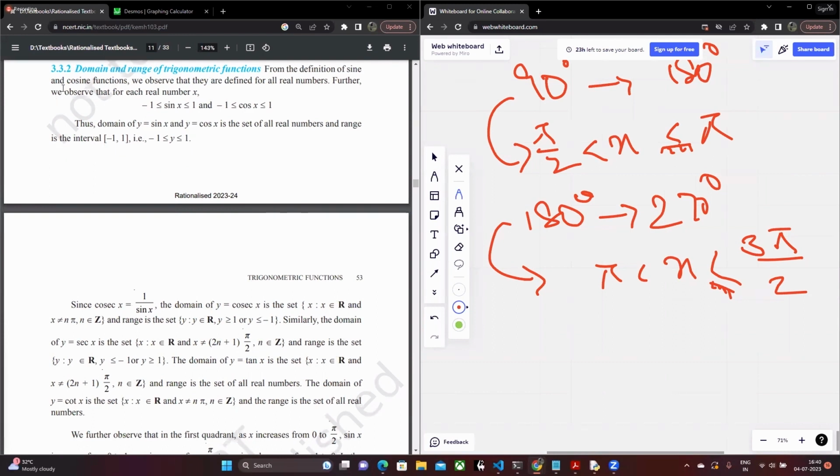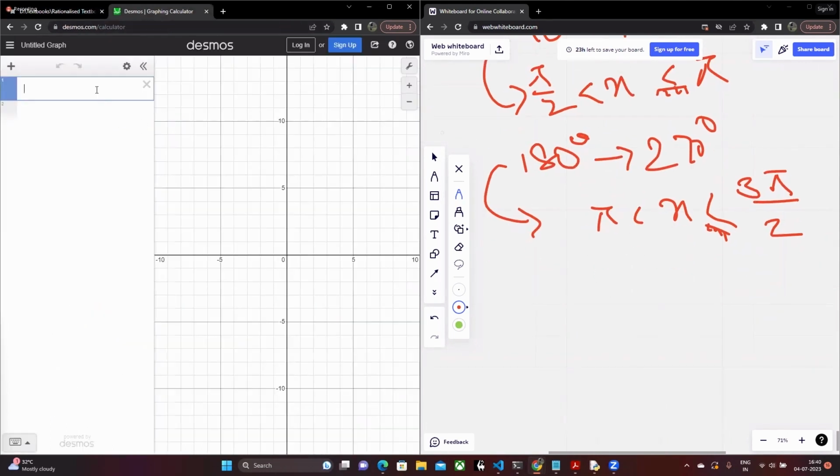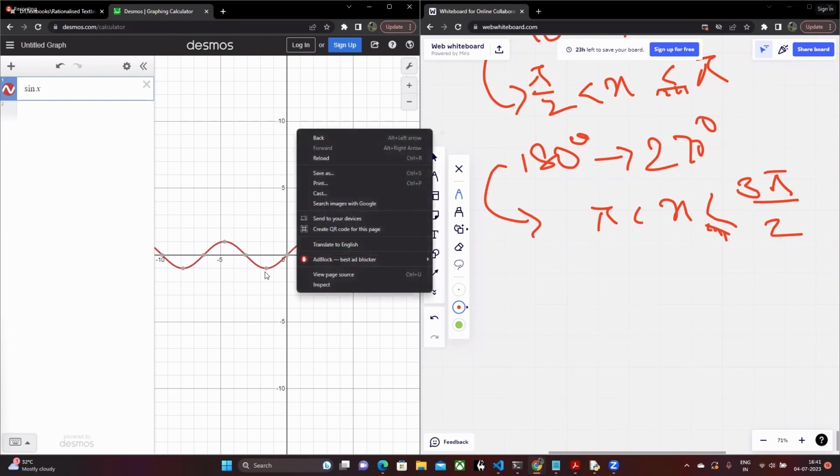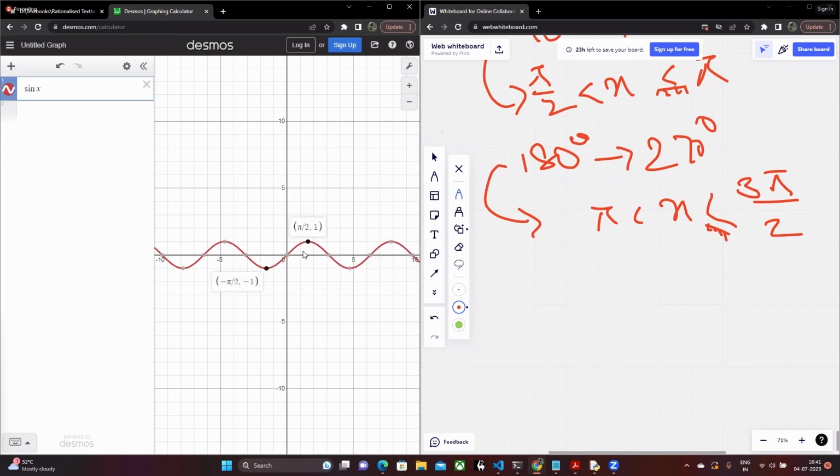Since you all know functions, you know that every function has a domain, every function has a range. And for sin x, cos x, you see that their values are basically bounded between -1 and 1. If you see the graph over here, I have a graph ready just for that. You can see that the value of the function sine x on the real line, x is the real line, is basically bounded between the values -1 and 1. It does not go beyond, it does not go under, but it's always bounded between -1 and 1.